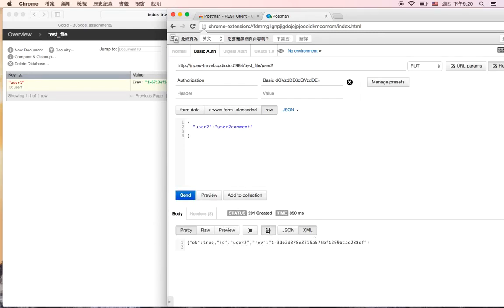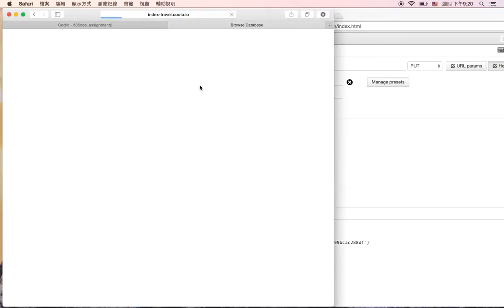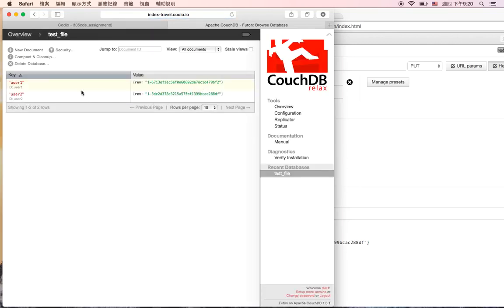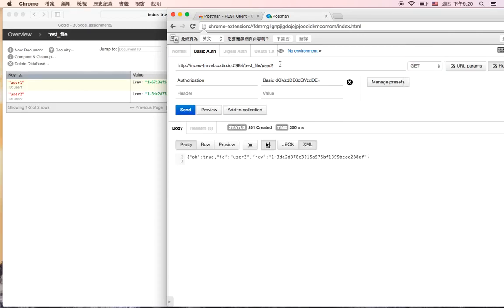The status is OK and the request is true, and now we refresh the web page and user2 is here. And when we get user2, we can send and we can get the request, and the details are shown on the screen.